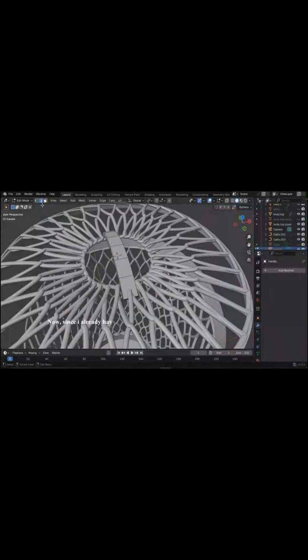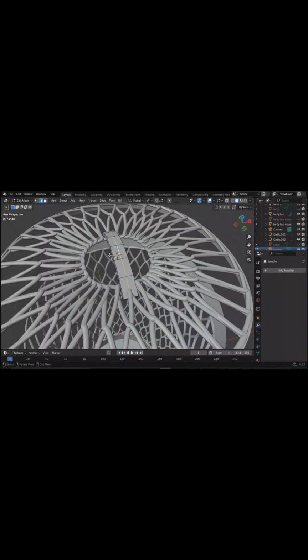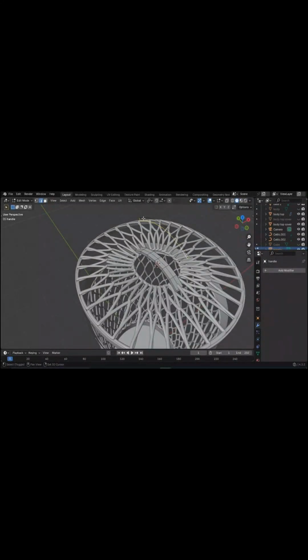Now, since I already have a mesh, I can use loop cuts to create an edge, which will then be converted into a curve as shown. Select all, but unselect the edges that we recently created, then delete selected edges. We can now work on these edges.